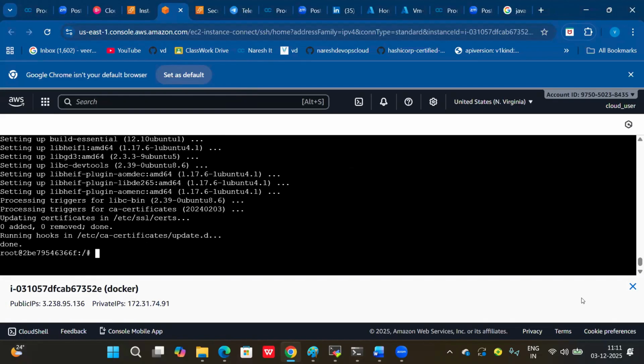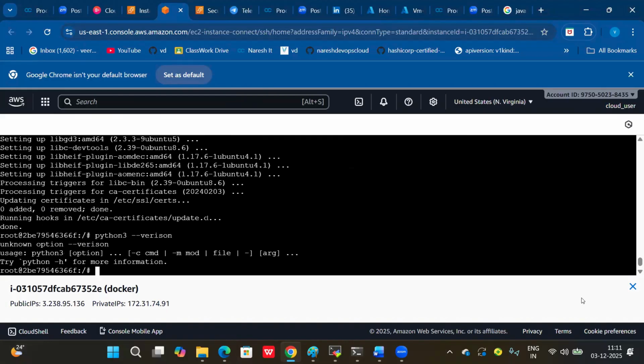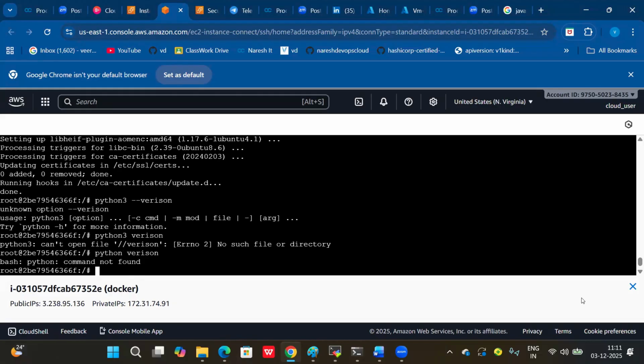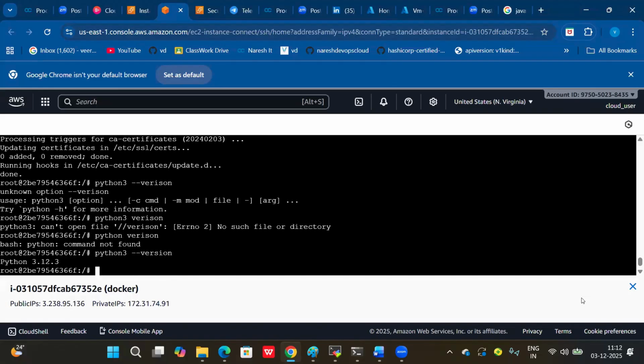Okay, guys. Now python3 --version. Oh, my bad. Okay, so Python is installed inside the container.